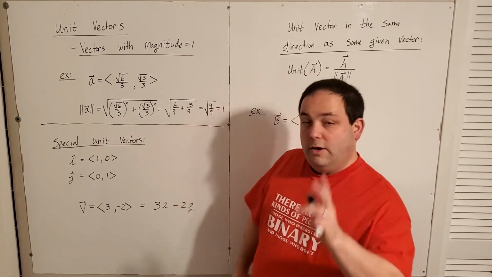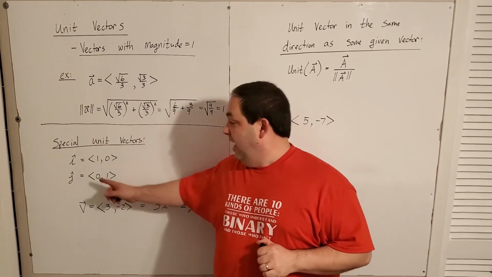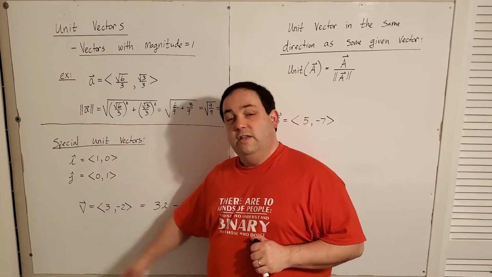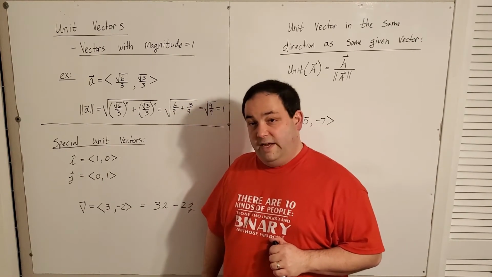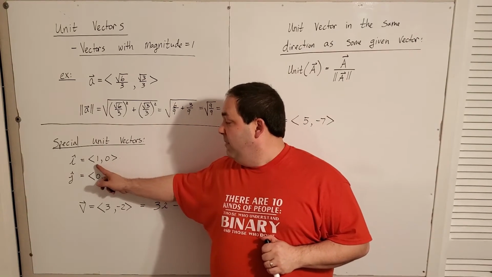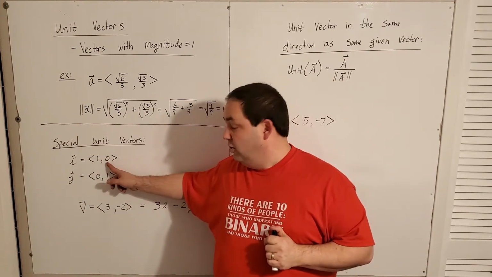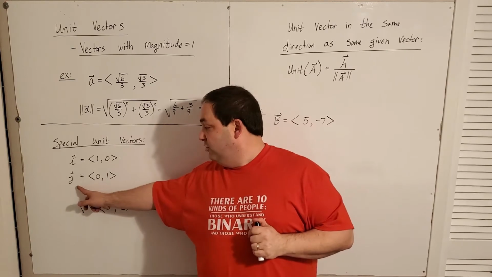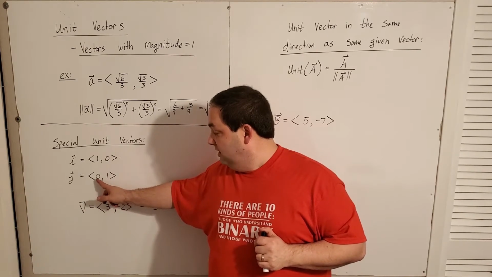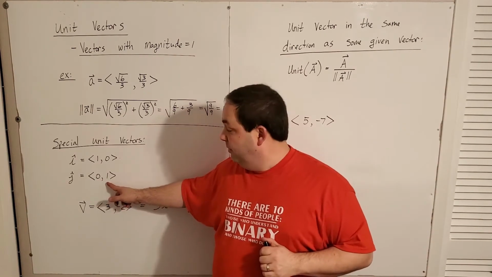Okay? Now there are some special unit vectors that we use quite often, and those are the i and j unit vectors. These are also sometimes called component vectors because i is the vector 1, 0, meaning I have nothing but 1 in the x direction only, 0 in y, and vice versa. j is the y component vector: no x direction, 1 in the y direction, 1 up in this case.